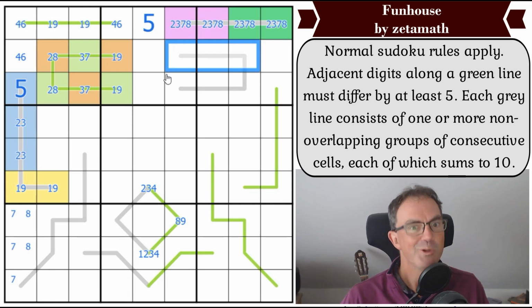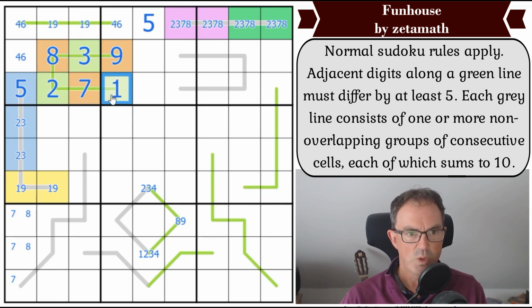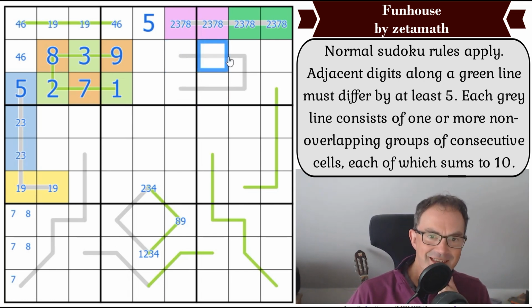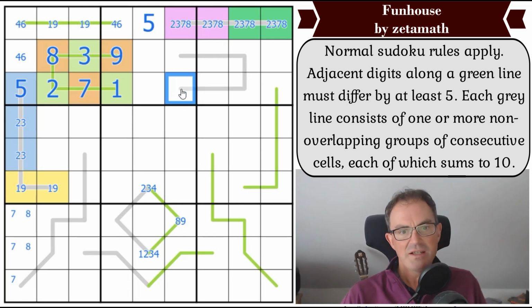There is a knowledge bomb for you from Cracking the Cryptic. So we actually do know the polarity. These have got to be high numbers, which means this is 8, this is 9, this is 7, this is 3, this is 2, this is 1. But now that can't be, by the same reason, this now can't be a 3-cell sequence, because then it would be at least 3, 4, 6 actually. So that is a domino.